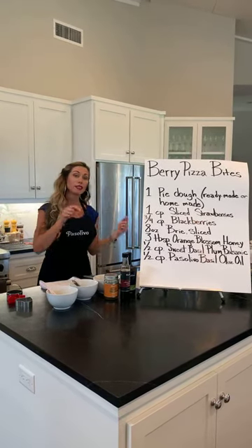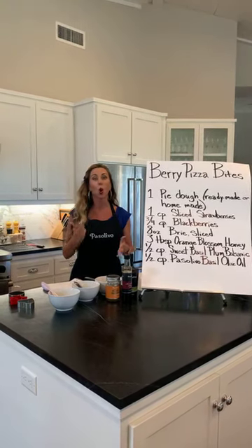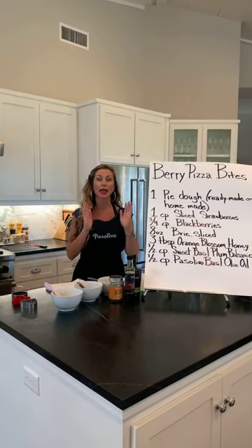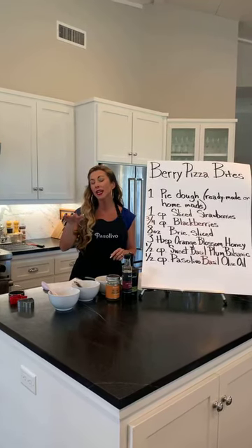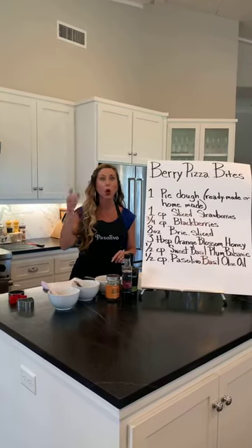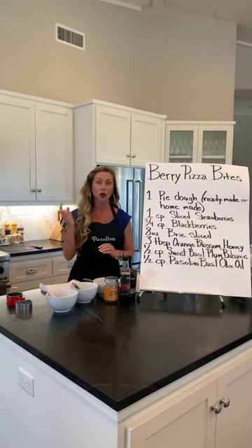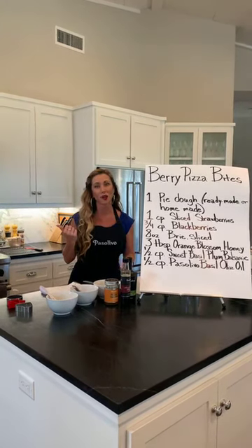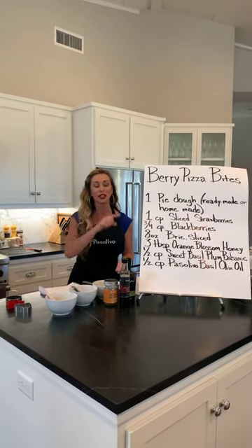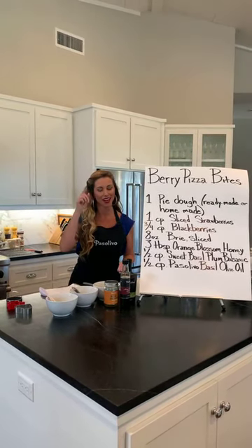Keep in mind that we're going to be using that basil olive oil again next week in a frittata, otherwise known as a breakfast pizza. If you put pizza on the end of any sentence, kids will buy into it. So breakfast pizza, or for the rest of us, it's an Italian frittata and it's fantastic. Try not to go through all the basil olive oil in a week — we'll be using it again next week, this time next week, two o'clock Friday.